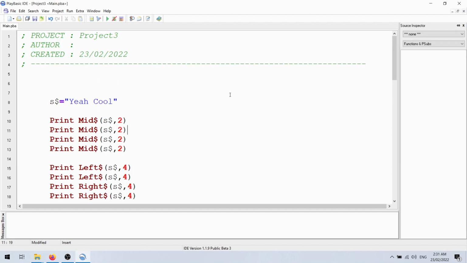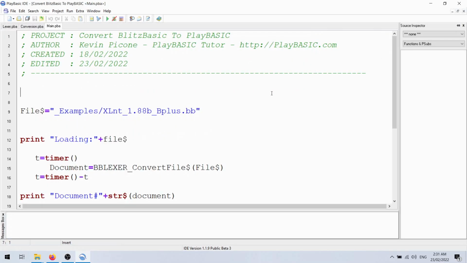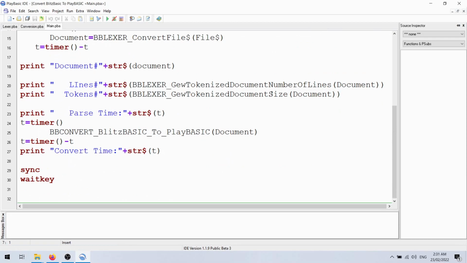Because the converter's picked up the fact that a mid was used in the original Blitz code, and it knows that PB expects that to be mid dollars to have the same usage. Let's check out the actual program itself.